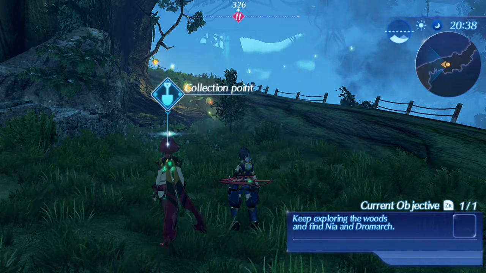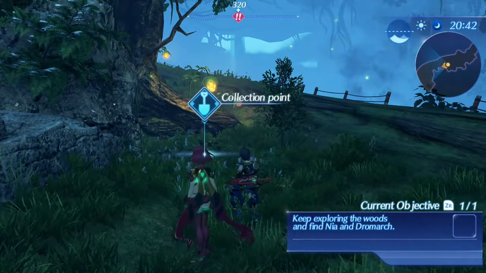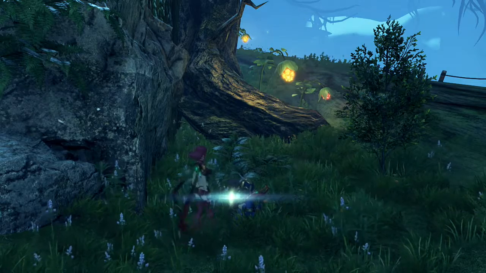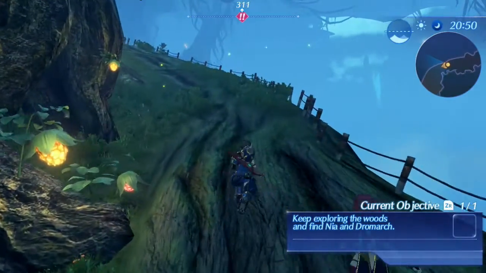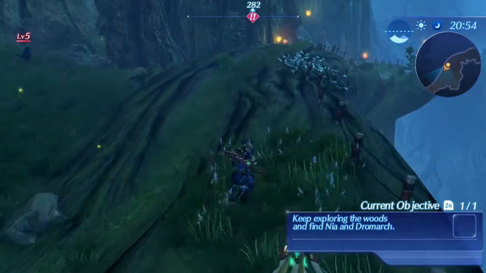In today's Let's Play, we're going to be looking for Nia and Dromarch in the forest. So, let's get started with that. First, let's go to this collection coin, see if we can find some treasure. Ooh, we got some wood, some confusion ivy. Nice. I think we have to proceed along this main tree area here.